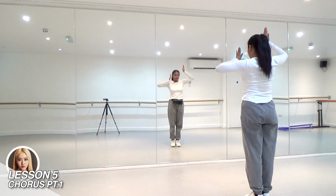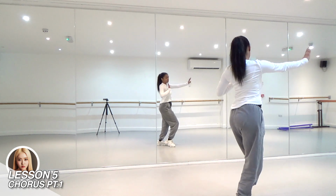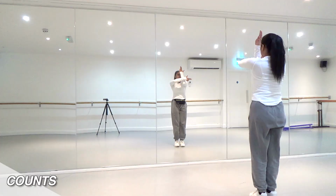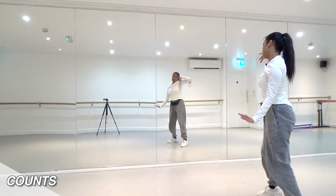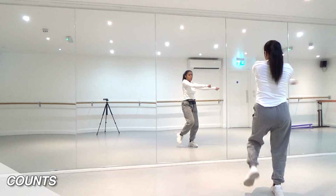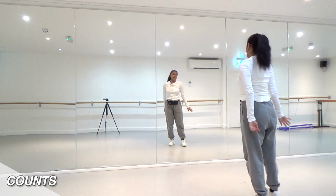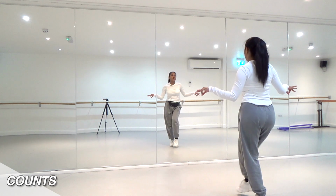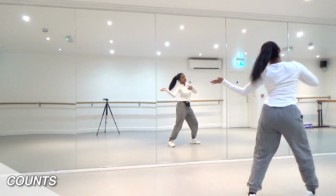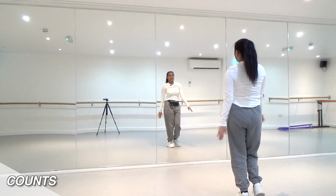Four, and five, six, seven, eight. One, two, three, and four, five, six, seven, eight. One, two, three, and four, five, six, seven, and eight.